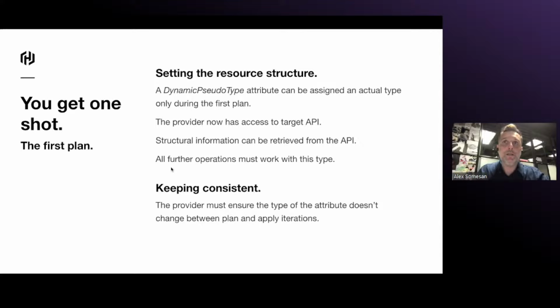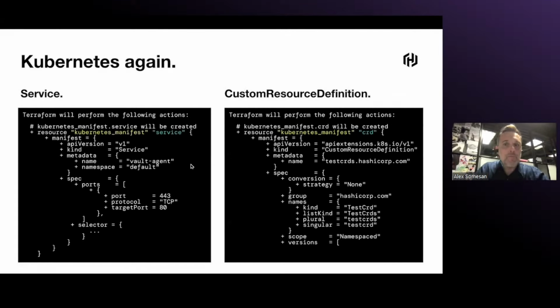And so the way to look at it is that you have to figure out as early as possible which structure of the resource you need. You have to send that back to Terraform, and you have to keep with it for the life cycle of that specific resource, right? We'll see shortly what that actually means concretely when working with the provider protocol. But let's have a look at how that actually translates into the Terraform user experience, and how such a resource would actually present itself to the user.